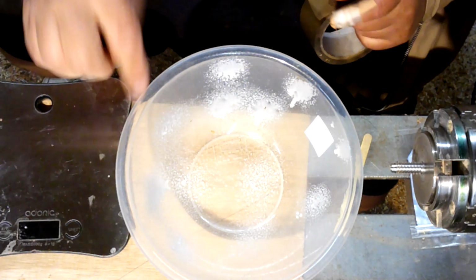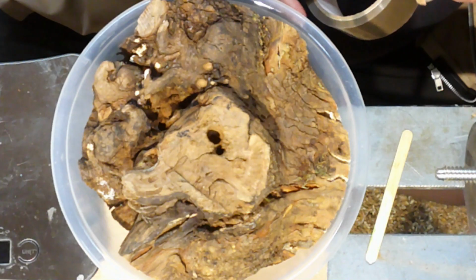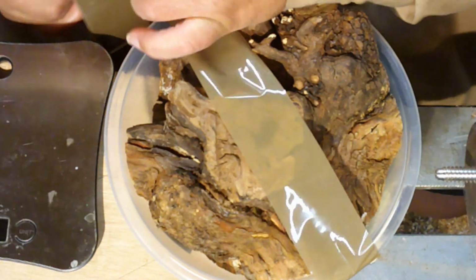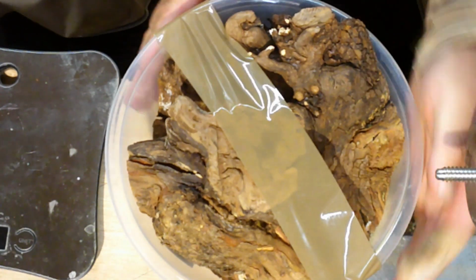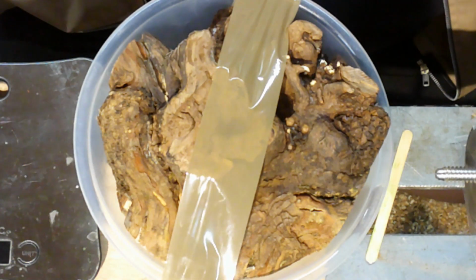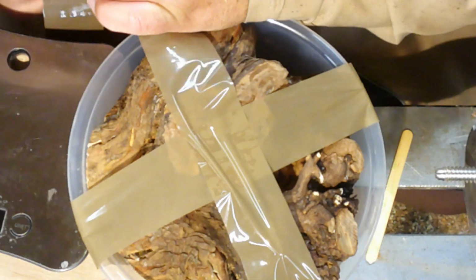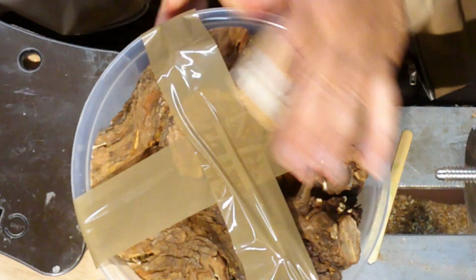First thing, I spray the release agent in there. So now I'm ready to start with the resin. First thing I'm going to do is just drop the root ball into the bowl. And what I want to do is put some tape across the top, because wood will float in resin, and if you don't hold it down it will bob away and float to the top, and you'll have a big bowl of resin with a lump of root ball floating on top of it. So I'm just putting some partial tape over the top of it just to hold it in place.